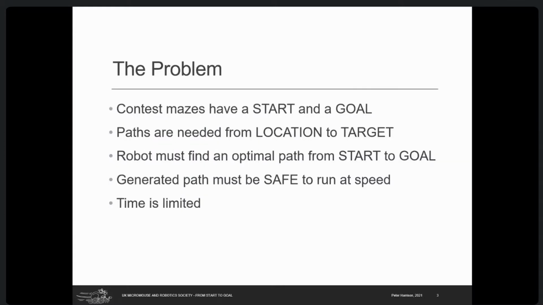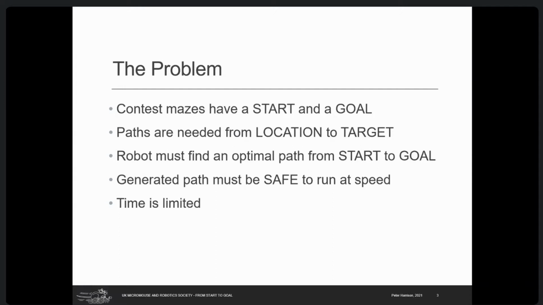So let's just review the problem. I understand that you should all know about the problem, but for the sake of anybody coming later and watching a recording, let's just cover some details. So we won't look at the maze itself, but consider that every maze must have a start and a goal. The goal may be an individual cell, or it may be a block of cells, but for the sake of this work today, we'll consider the goal to be a single cell.